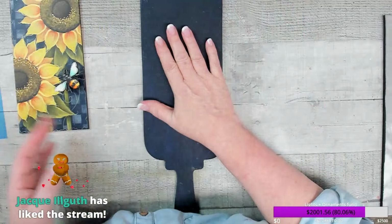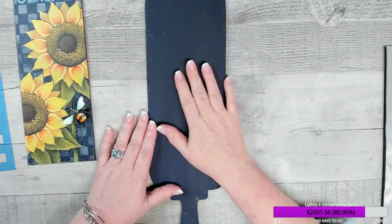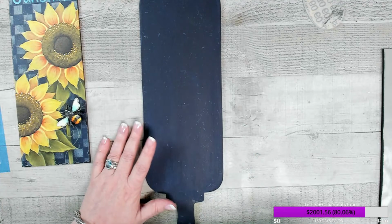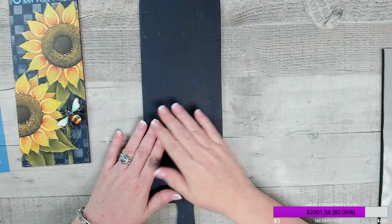This is an awesome surface from Sheila Landry at tollpaintingdesigns.com. I love this surface. It's a giant rolling pin. And I thought, wouldn't this be cute hanging in the kitchen with these bright sunflowers on it. I just thought it would be a great surface for this piece. I didn't have to enlarge it. I just had to extend the drawing just a little, really not a lot. So it worked out quite well.